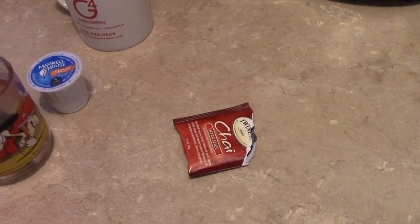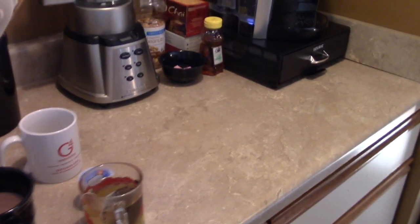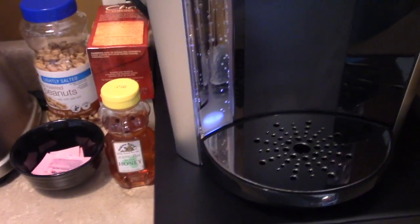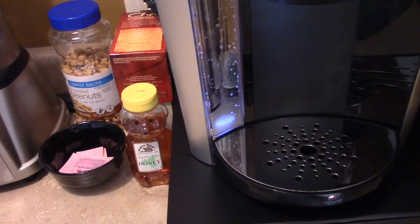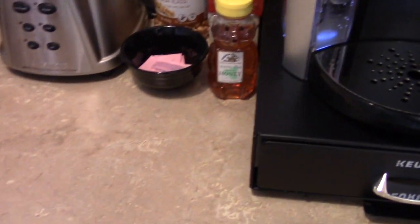So there's our teas. But you're going to want to just buy the bags, because Keurig tea is expensive. It's very, very, very expensive when you compare that to the price of a box of tea. A box of Tetley or Red Rose, we're talking about $2-3.